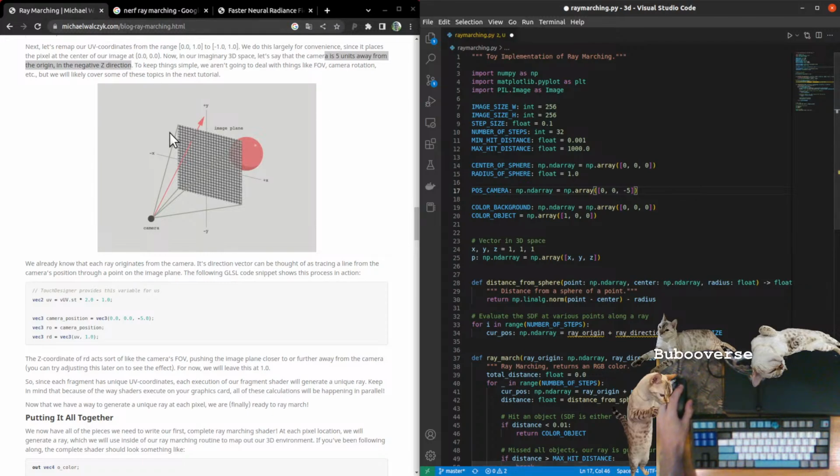Okay, so we're -5 units away from the image plane. The sphere itself, let's say the center of the sphere is another 5 units away from that. And then we're also going to need the UV coordinates.